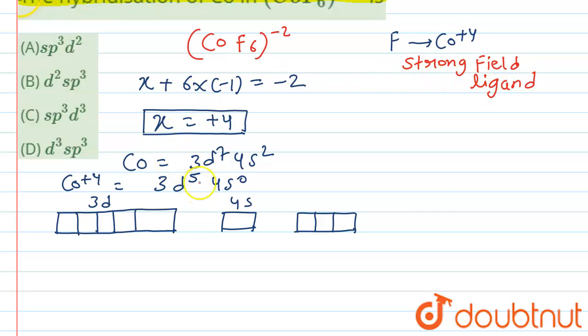So what happens here is that these five electrons get paired. So if we pair these electrons, they are paired like this. Because of this strong nature of the ligand, our electrons get paired up.